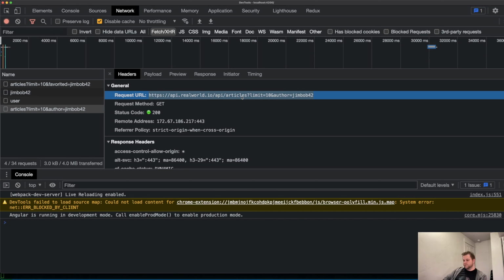Oh. It's not initial state. Where is it being set here, though?